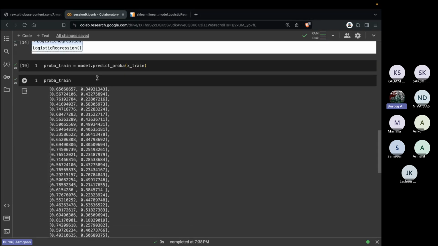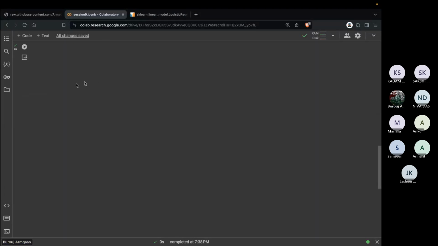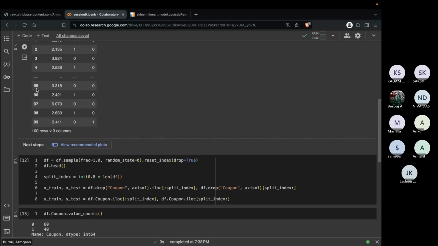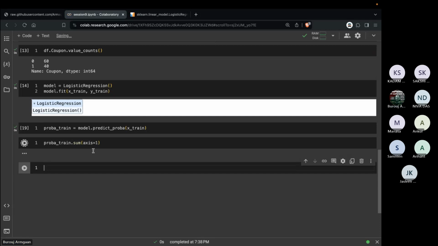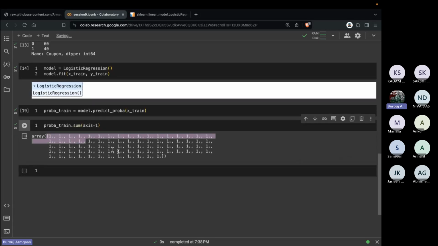So its shape is 80 cross 2, and for every row, the first value is the probability of class 0, the second one is the probability of class 1, and all of them will sum to 1. So if we check that the sum is equal to 1, everything sums up to 1. So we can either only work with maybe class 1 or like that.